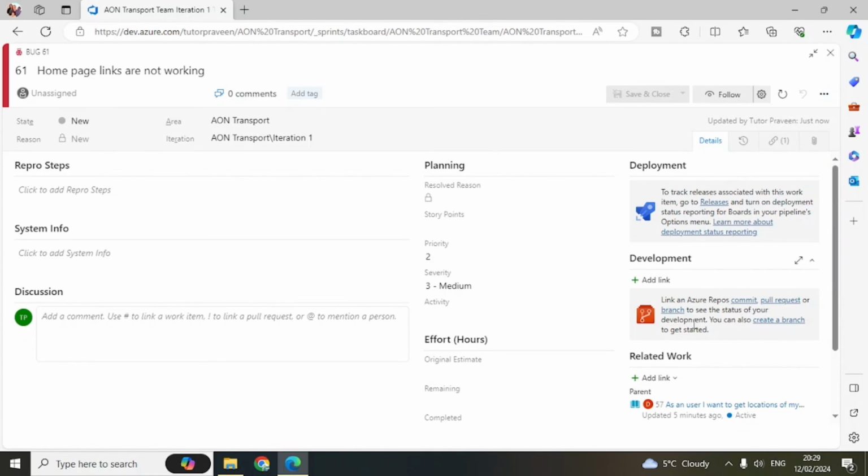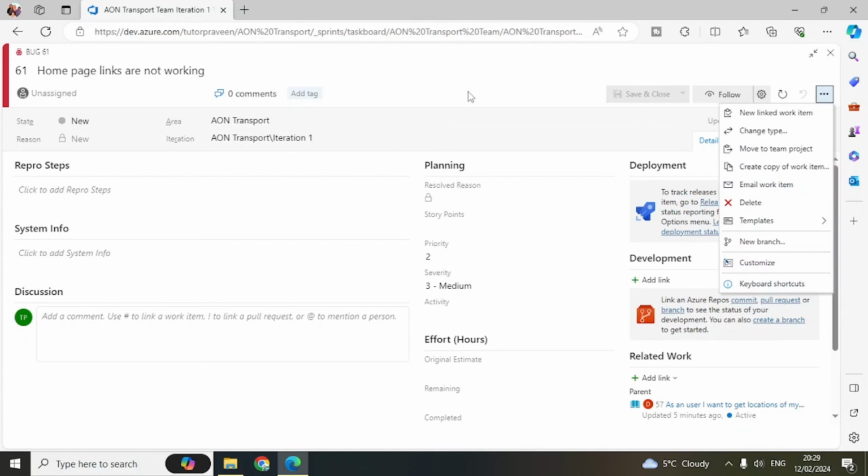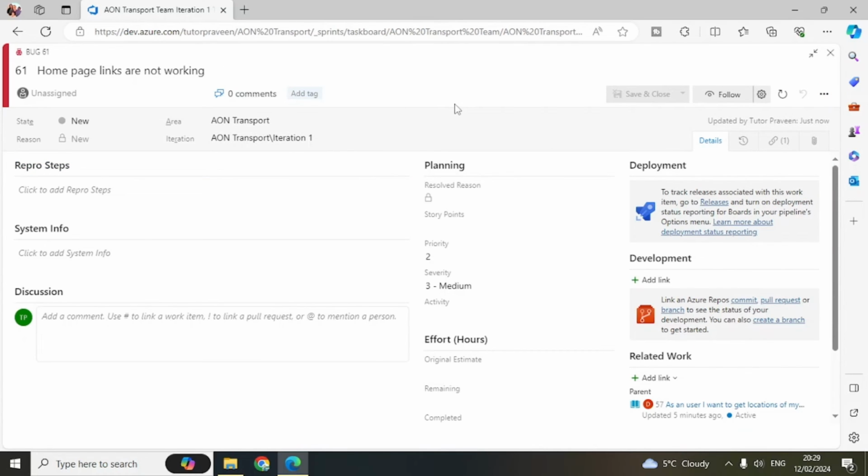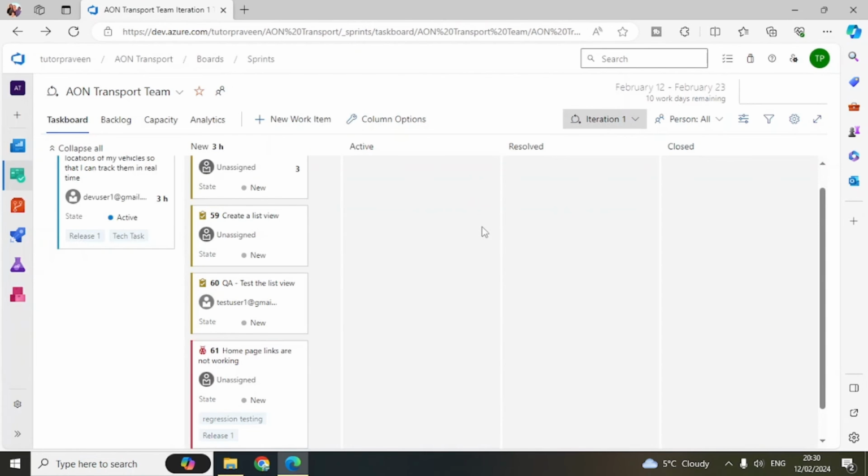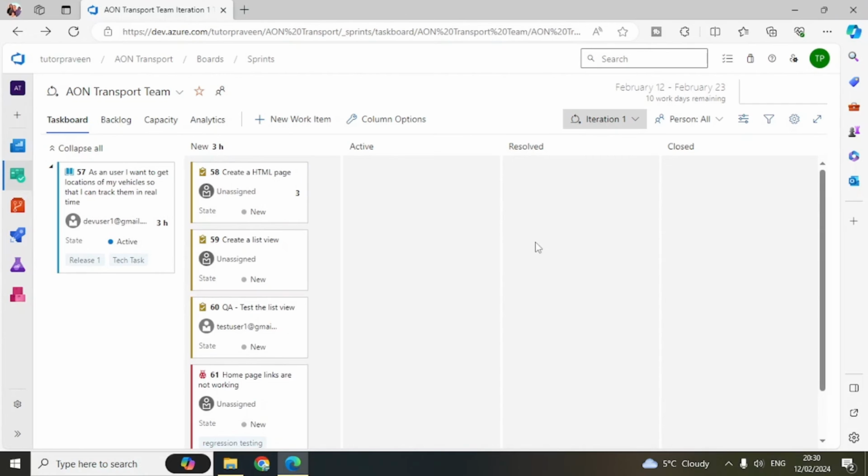All right. And then other things are the same as tasks, the history, links, and attachments here, in the same format. But for this bug, it depends on you what you want to use and what you don't. Sometimes, let's say I want to tag it like a regression testing bug, right? So I can tag it like this, or a release 1 bug. Okay, this is release 1. So you can tag this, and later on when you are using a query, you can use this tagging feature also to query certain things. Okay, so this is all about the bugs.